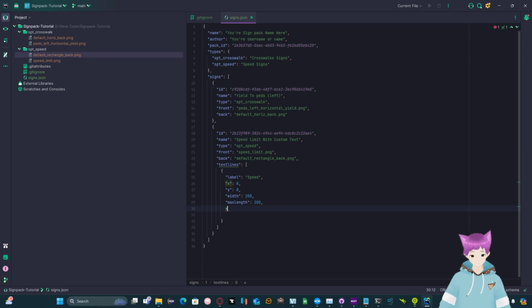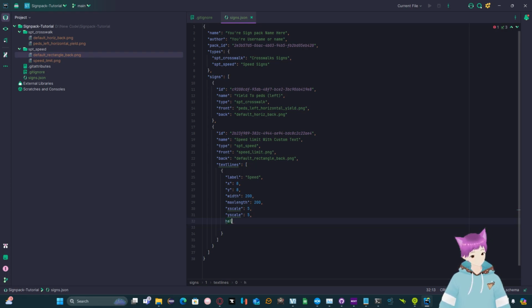X scale. I haven't really figured this one out, so I can't really explain it to you, but it is a needed thing. Again, if you want more information on it, you can probably read up on it. I'm just going to set this to 5. I think this is the size of the text, if I'm not mistaken. There's also a Y scale. Again, I'm guessing that it affects the size of the text. I haven't really tested this. I just always set it to 5.